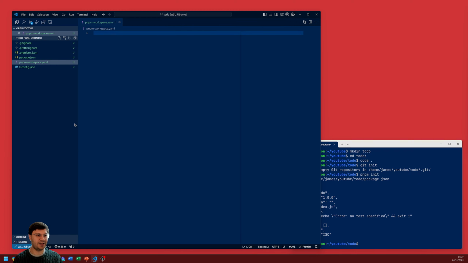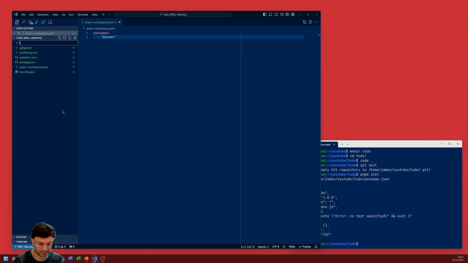And in that, this is just to tell pnpm where our packages are going to exist within our monorepo. So in here we're going to say packages, and this is going to be our list of packages, and the first one we're going to do is server, and we're going to put it in the server folder.